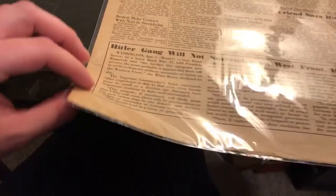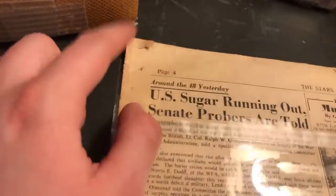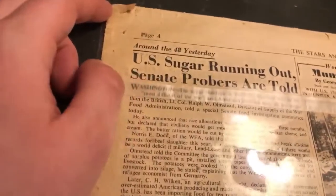So I've been trying to put these in sleeves. This one's kind of short for it because the top's all open. But this is an old newspaper and it's in really good shape, guys. No one left it in an attic or anything like that. So that's really good. I'm actually running out of battery on my phone, and I don't really want to plug this in because it'd be kind of hard to film if I had to plug it in. So here's a little tear up here on the edge, but it's not that bad.